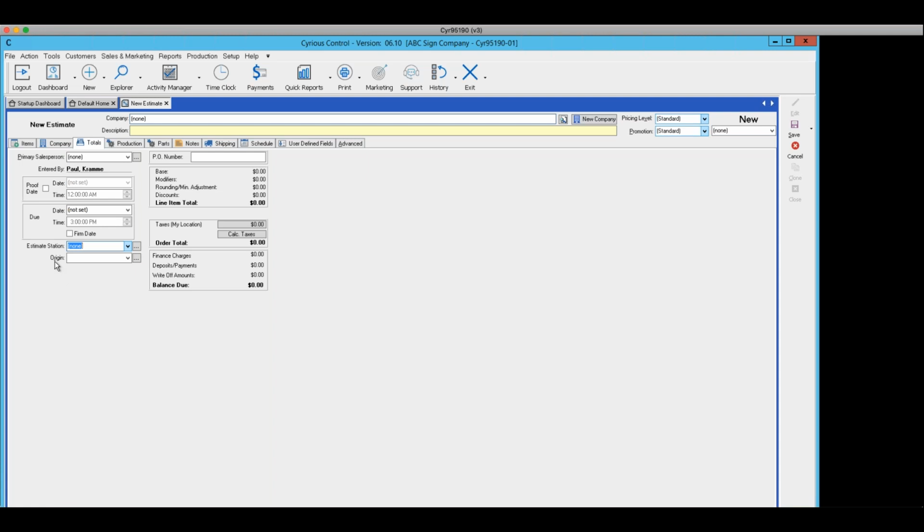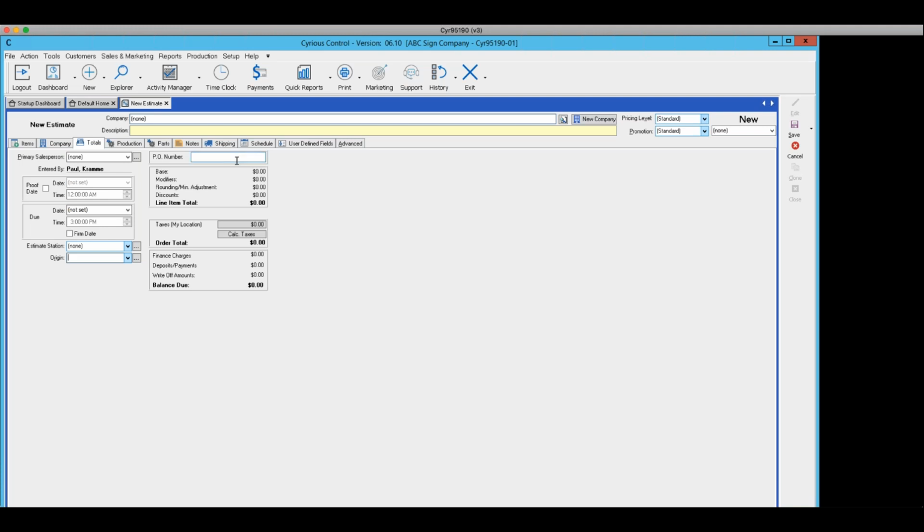Now here's the second flavor, so to speak, of an origin. This is, how did this particular customer come to you for this specific estimate or this specific order? The list is going to be slightly different in the case of the estimate, and it will look different yet for the origin for an order. If a PO was going to be required, you would enter it over here.